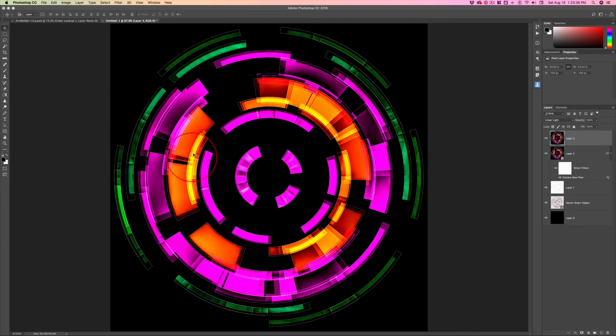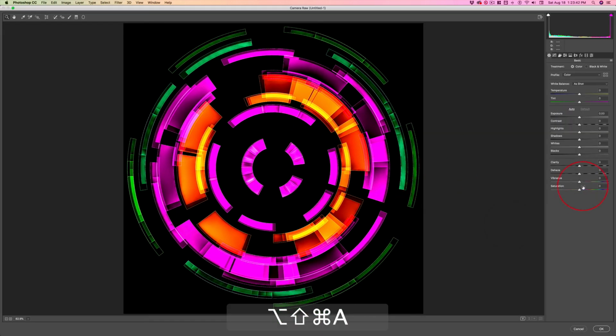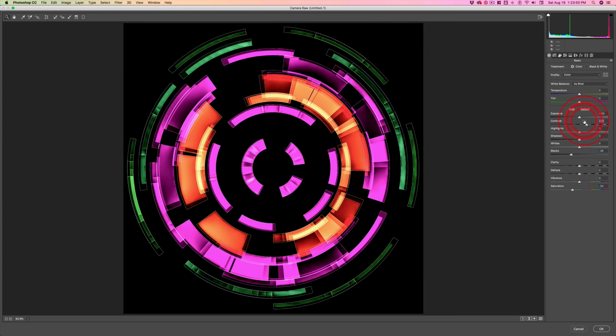Okay, this right here, let's say I did like this. Hey, it's too hot though. I'm going to take this back into Camera Raw. I want to cool this down a little bit. What happens if I just dump that saturation down a little bit? That might look cool. Bump up the blacks. You know, all of this is editable after the fact.